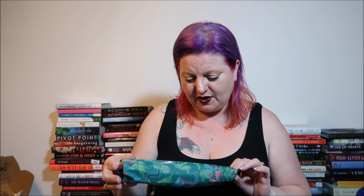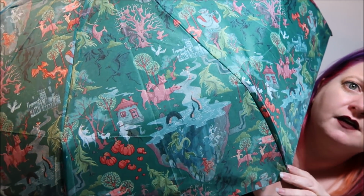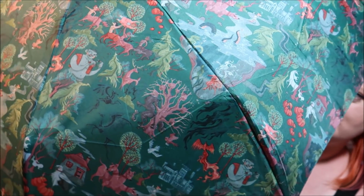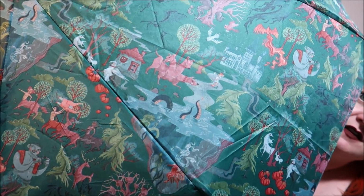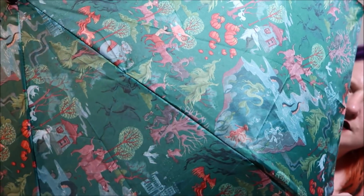Okay, next we've got an umbrella. Okay. So the umbrella is inspired by Harry Potter. And so it's got all these magical beans. Okay. Oh, this is so cool. Try to show you some of the designs on here. It's beautiful.